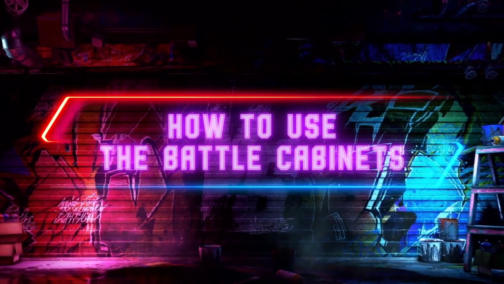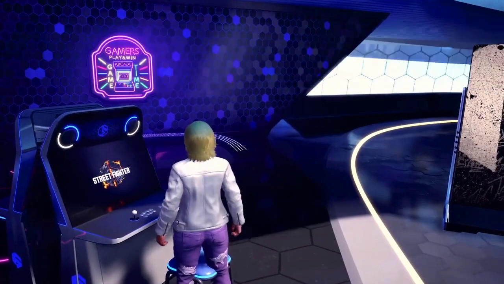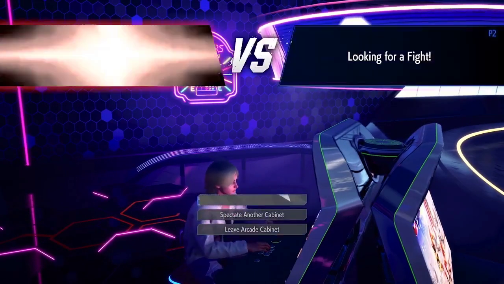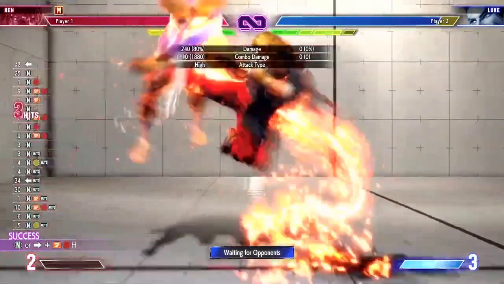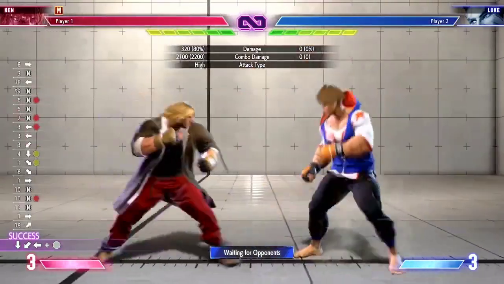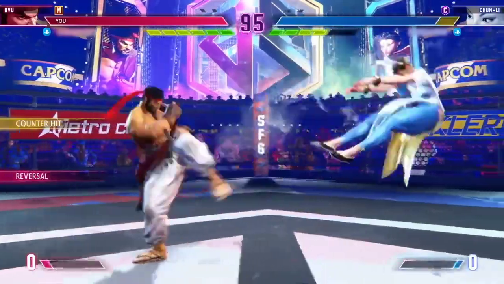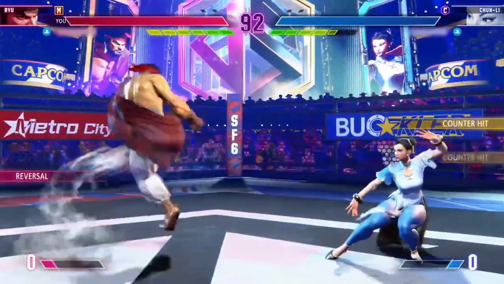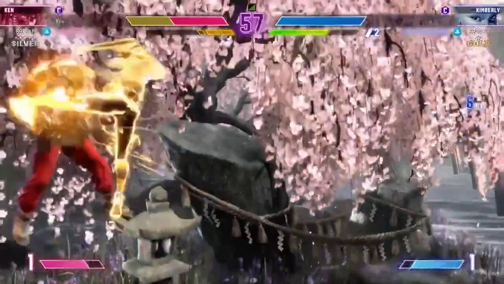As previously mentioned, along the inner circle of the Battle Hub are battle cabinets with the sole purpose of playing longer sets and learning those character matchups. Here you'll also be able to access Training Mode to practice your combos and techniques. When another player approaches your cabinet, you'll be able to play against them in a match. You're also free to roam around to spectate other players in the Battle Hub to discover a variety of different playstyles.